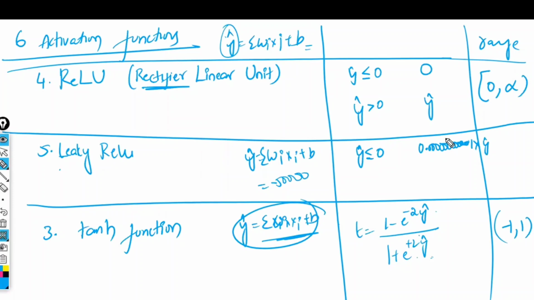Is that clear? Instead of, if you want to kill a person, assume that you want to kill. If you want to kill the person, you have two options. Option number one is to directly kill, simply kill. The second option is brain dead: kill the brain. If the brain is not there, then though the person is there, there is no use, right?